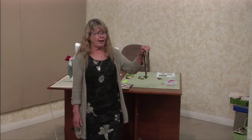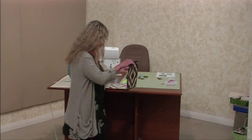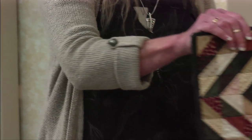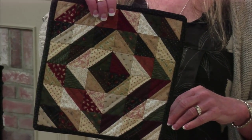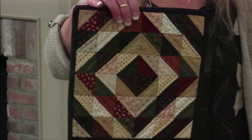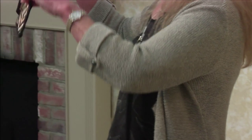I'll point it out to you. Show how you can make even a smaller one with your leftovers. Hold it up. Oh, there you go. Okay, this is what we're doing today. And then with your leftovers, you can make this quilt and this quilt.